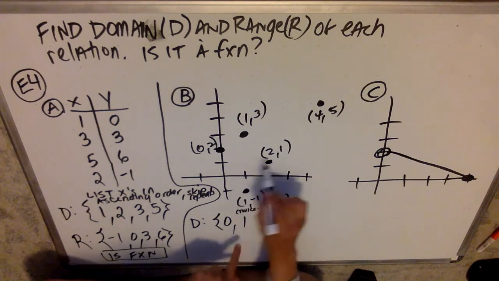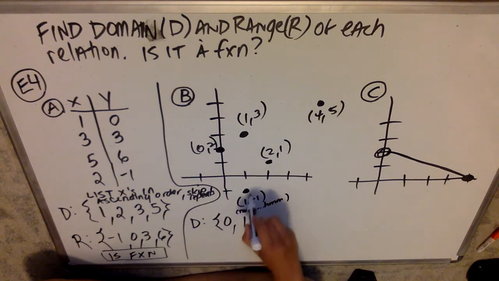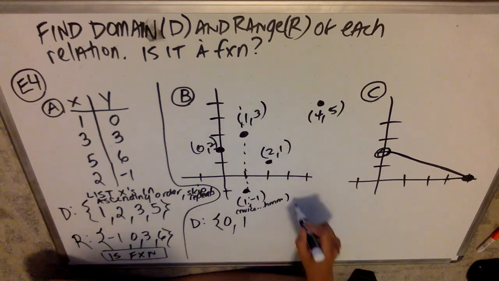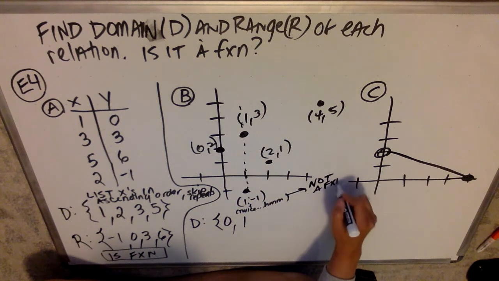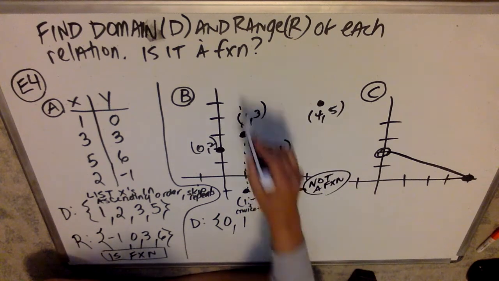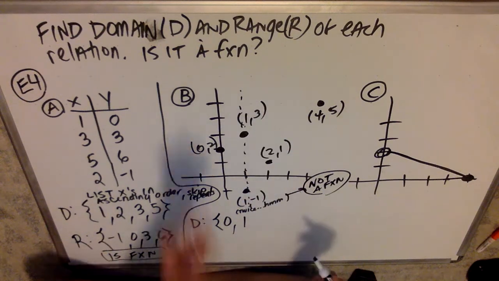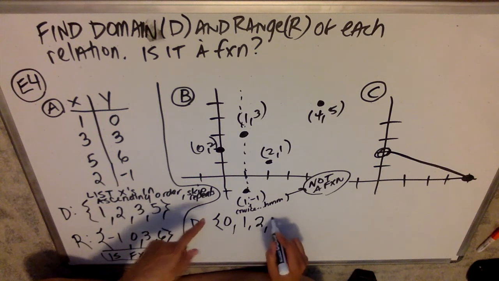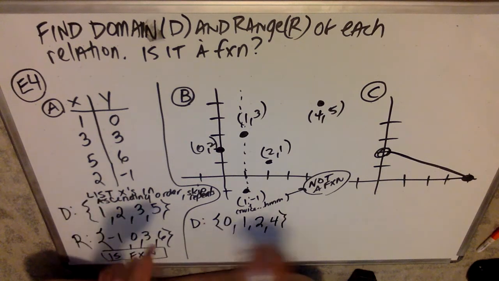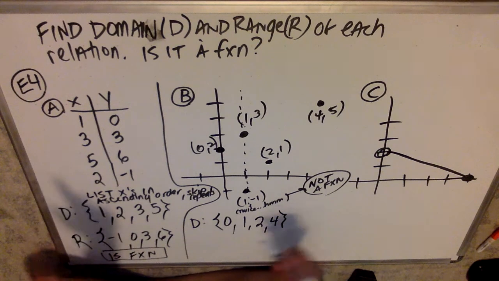Okay, so the 1 happens twice, which is worth noting right away. What that tells me is that it's not a function, right? I have a repeat in x, and also I would fail the vertical line test. I hit both of those points. The next x coordinate is 2, and then the last one is 4. Notice that even though I had 5 points, I only have 4 x's because one of them was a repeat.